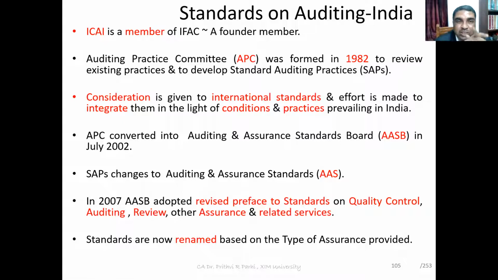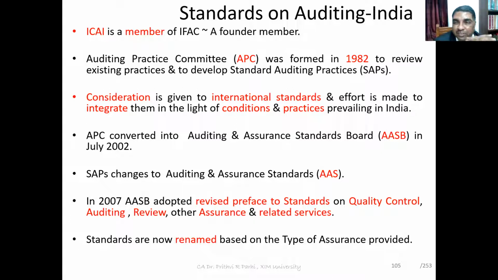Now, how was this APC developing SAPs? It was taking into consideration the international standards, while an effort was made to integrate them in light of conditions and practices prevailing in India. So Indian conditions and Indian practices were taken into consideration, and international standards were modified, or Indian situations were integrated into international standards, and the standard auditing practices or SAPs were issued.